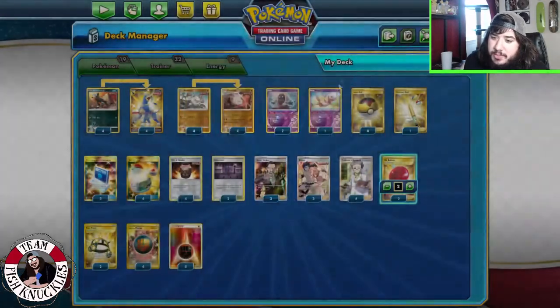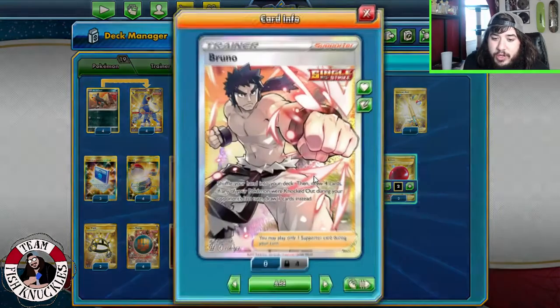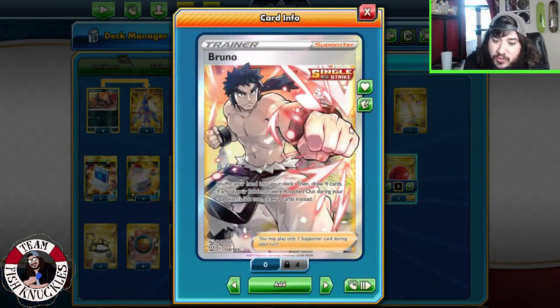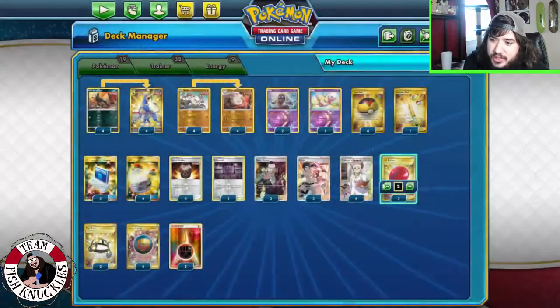Boss's Orders to bring a Pokemon to the Bench to Active. It might be playing 3. It might be too many. I think 3 might be fine. 3 Bruno: put your hand on the bottom of the deck, then draw 4 cards. If your Pokemon got knocked out, you draw 7. I think this is a really good card in a low count deck. 4 Research is another really good card.